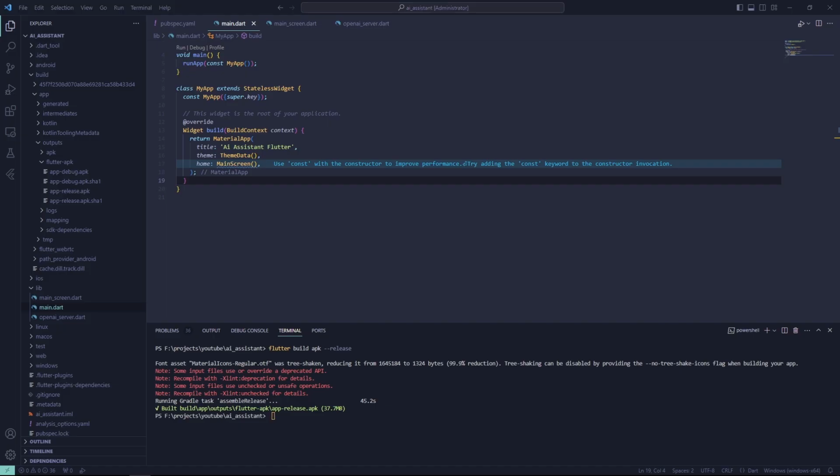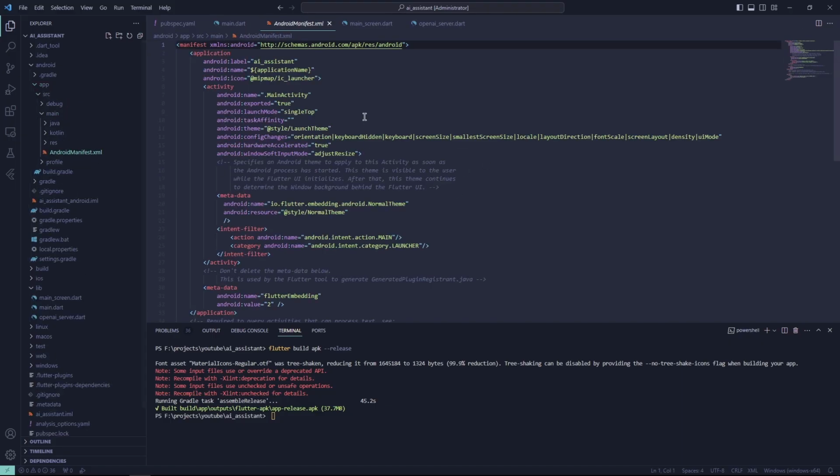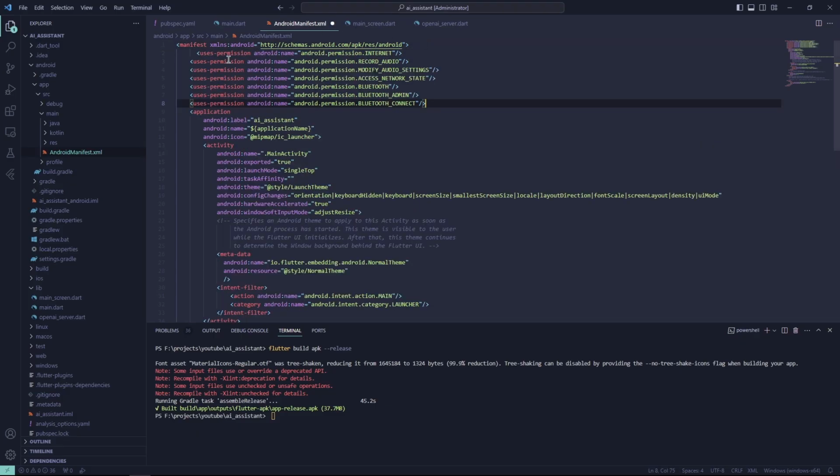So I missed that, and that's why the app won't listen. So in here, I have to basically get the permission to record the audio and modify the audio settings. So I'll just add all these things.